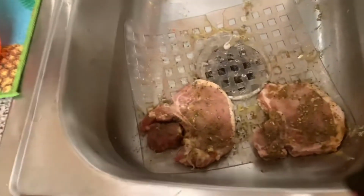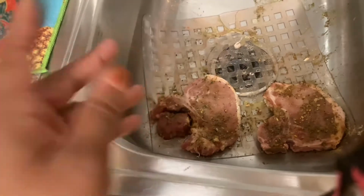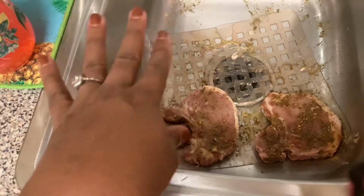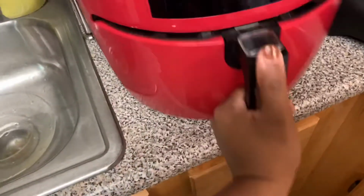So here's the other two pieces that are here right now, because they don't fit in the air fryer. But yeah, that's pretty much all I did. I used the olive oil as like a sticky agent to help it stick.